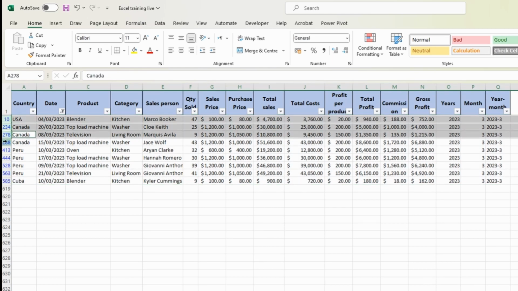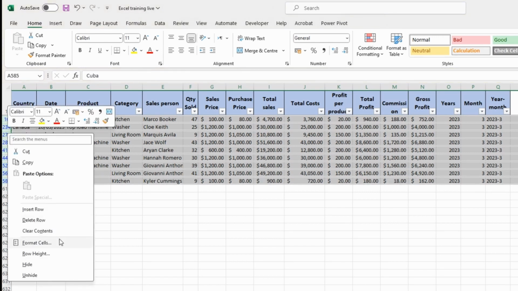I'm just holding Control and then clicking 288, 413, this, and this. Well, now you can simply delete these rows. If you delete the rows, it will only delete the rows which were selected. This is what we wanted, and obviously this is the simpler way to delete these.